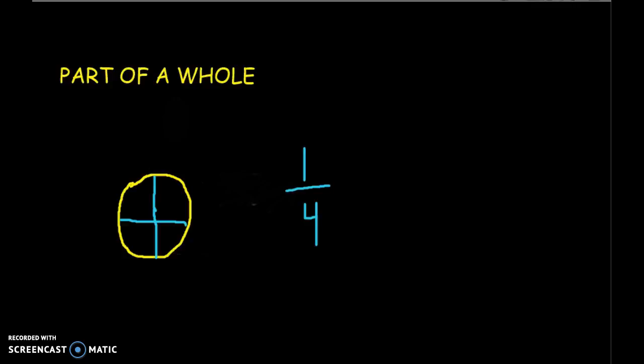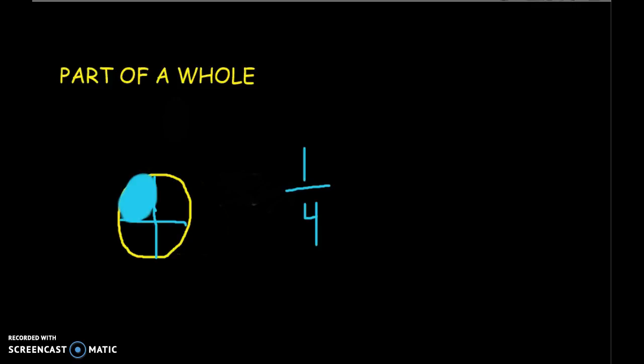So let's look at another example. Here I have a pie, and now I have 3 friends, and I want us all to have equal parts of this pie. So I would divide the pie into 4 equal parts, and we each would get 1/4 of the pie. So out of all 4 of us, one part of this pie is 1/4. Again, that is part of a whole, and that's normally how we learn fractions.